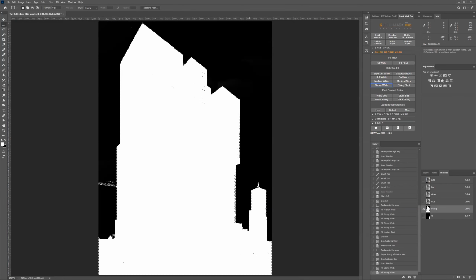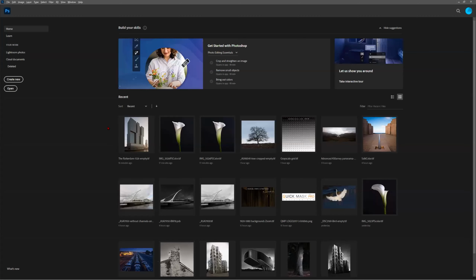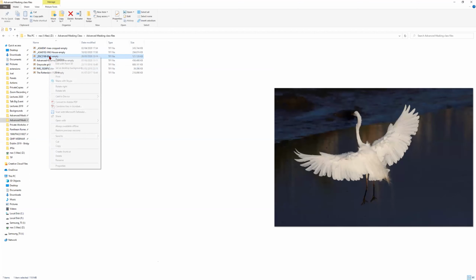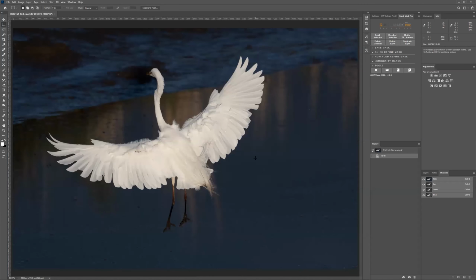So I'm going to do the last demonstration, with the bird, courtesy of Philippa Alexander. So Philippa, again, thank you for that photo that I can use. I'm going to use that because I think it's a fun photo and a fun animal. So I'm going to open that and show you how I would deal with this kind of thing.